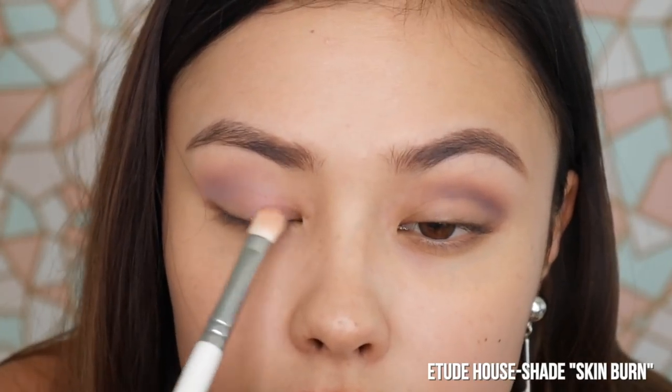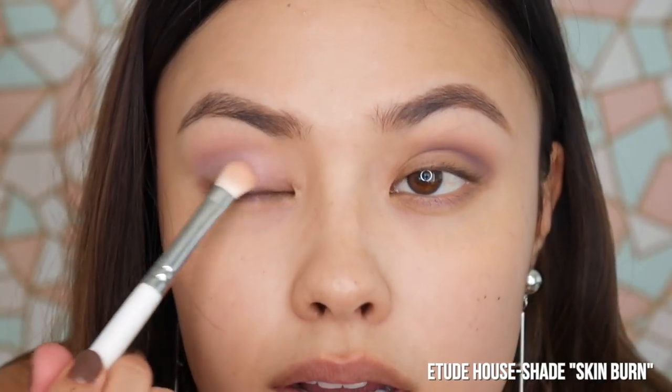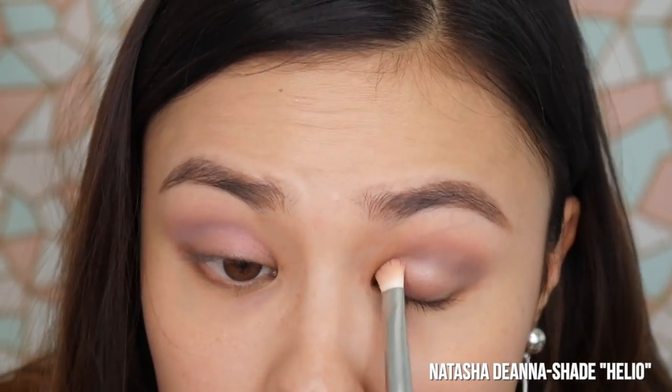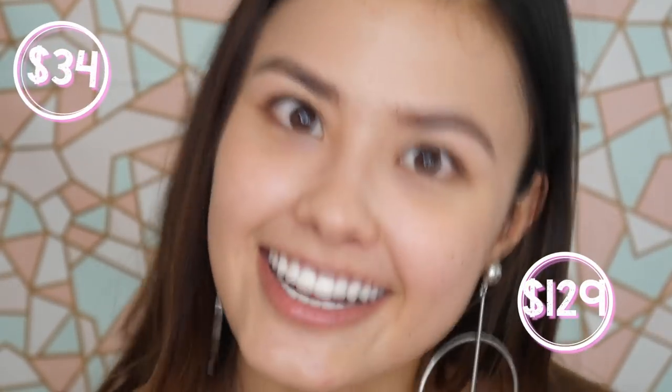Let me go ahead and tell you guys the prices of these, because I think you'll just figure out why. So the Etude House one was $34, which is actually fairly expensive for a Korean beauty. And the Natasha Denona one was $129. Natasha Denona, I don't know where you get off being that expensive. It's like, people pay this much for eyeshadows?